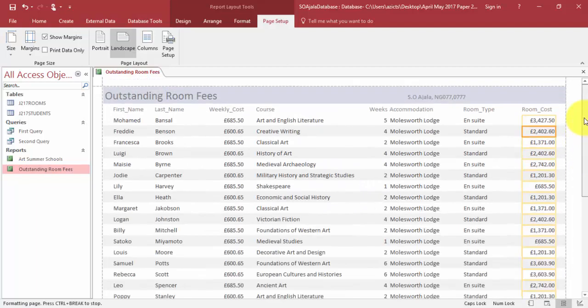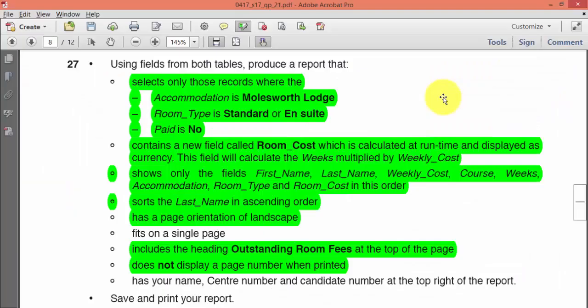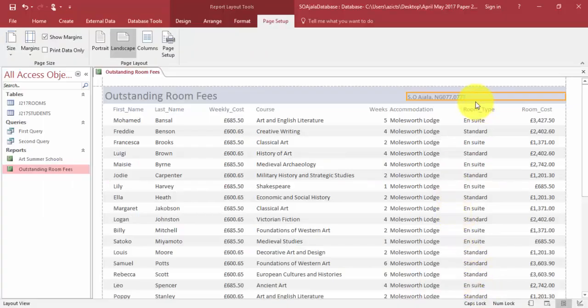Now if you print it, see where my name is. It's supposed to be at the top right of the report. You can just adjust it here, or do right aligned, so that it's top right of the report.